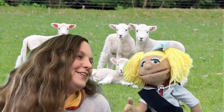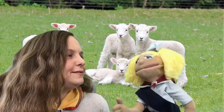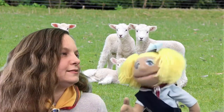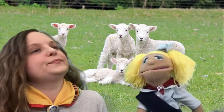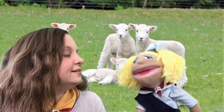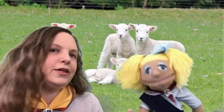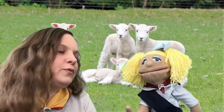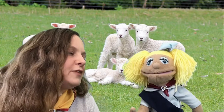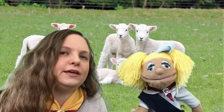I think they are pretty cute and fluffy, and their wool is so, so soft. It is soft and warm. I have a wool sweater I wear at winter time when it's cold, and it keeps me very warm. Oh, yeah? Yeah, and wool mittens and wool hats. Sheep wool is very, very warm. I love it. Super fuzzy, too. Fuzzy, yes. And warm and cozy on cold days.